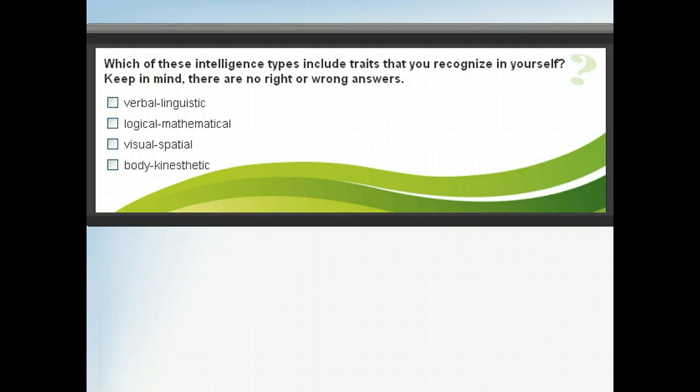We're halfway through the list of Gardner's 8 intelligences. Do any of them speak to you personally? Chances are you'll recognize your own strengths in a couple of categories or more. Check off the ones that you think apply to you and then click Next to learn about the other four intelligence types and the technology that can be used with them.